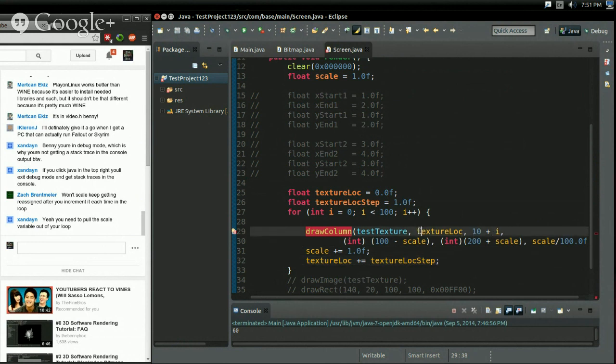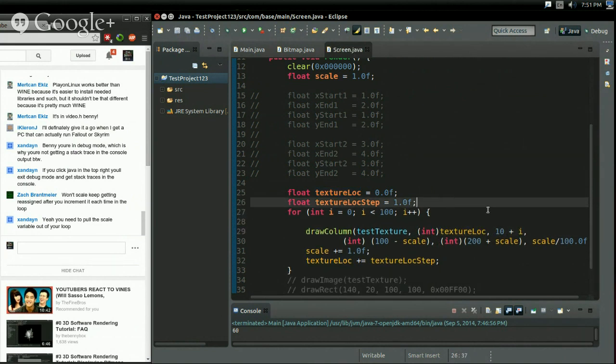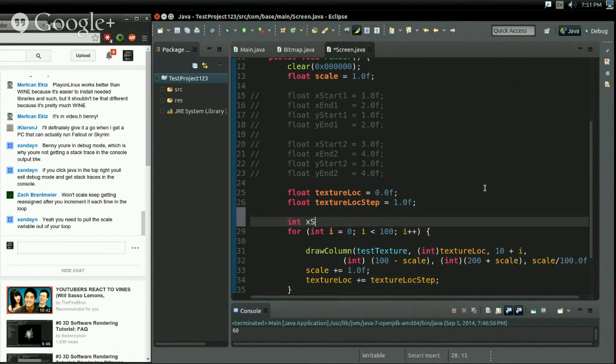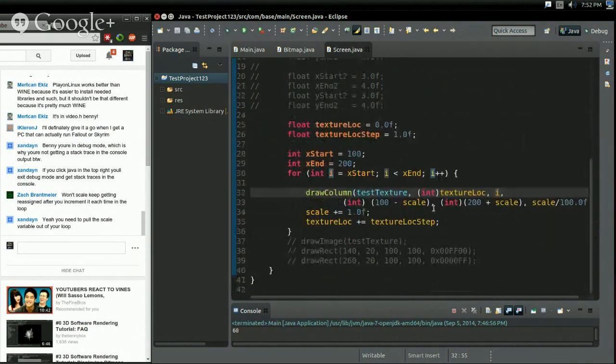And I need to cast this to an int. That's fine. Now, i is for screen lock, so I can just do whatever I want with this. So I'll say x start equals x end equals 200, sure. So just pass an i for this.